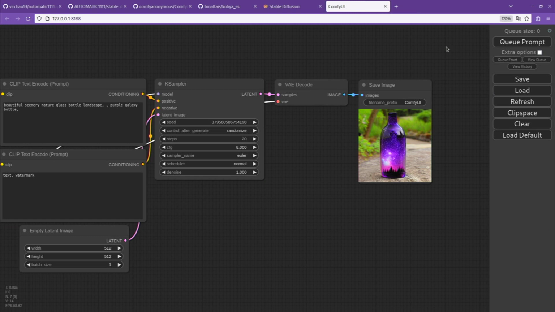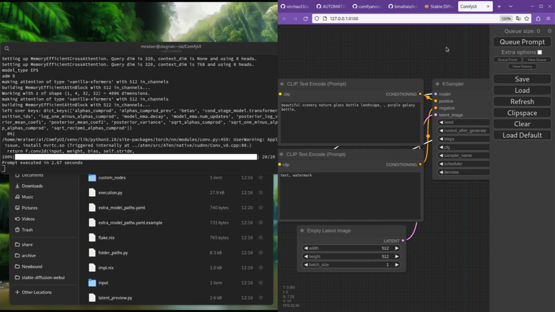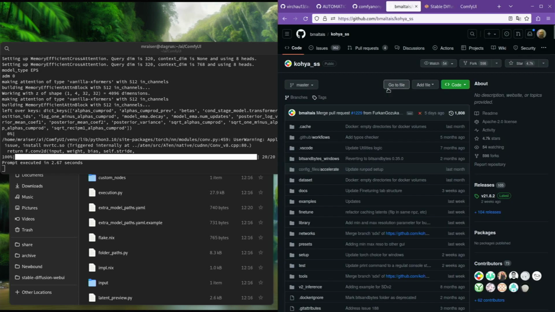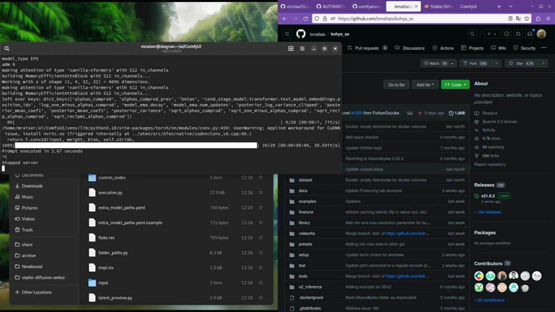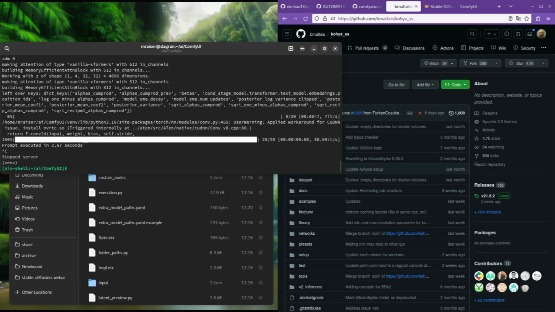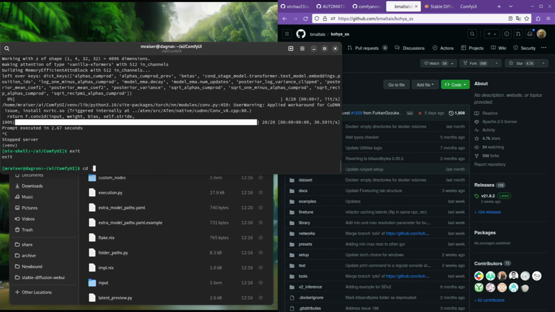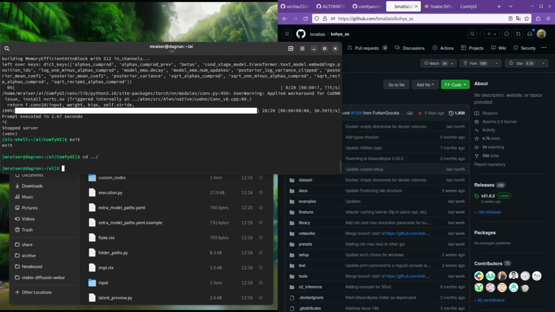We are on a roll. Let's see if we can do the same thing with the Kohya SS. So this is almost exactly the same drill. We're going to exit out of our ComfyUI and go up a level.